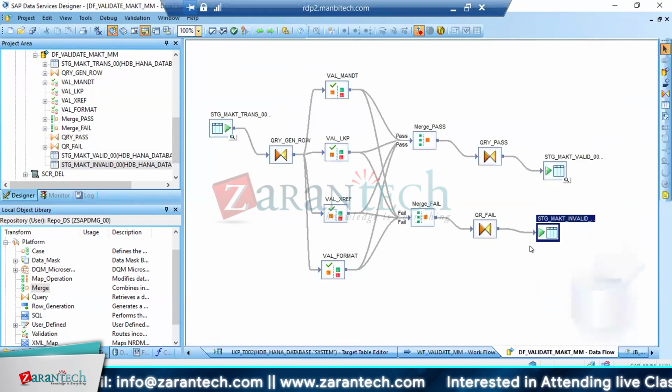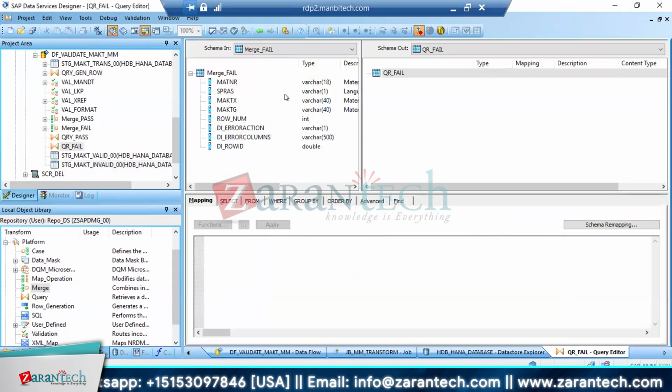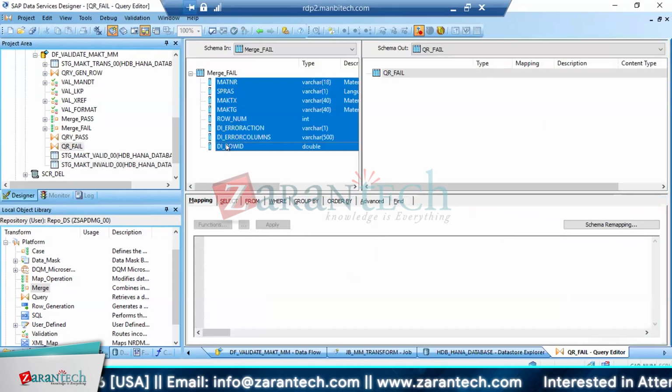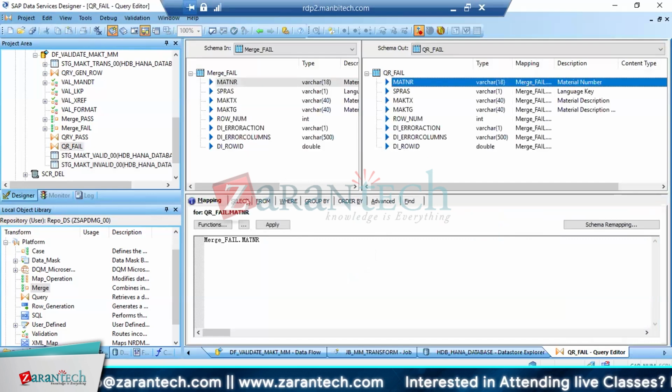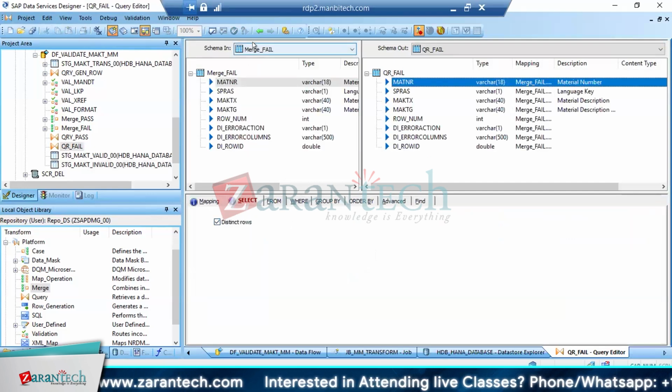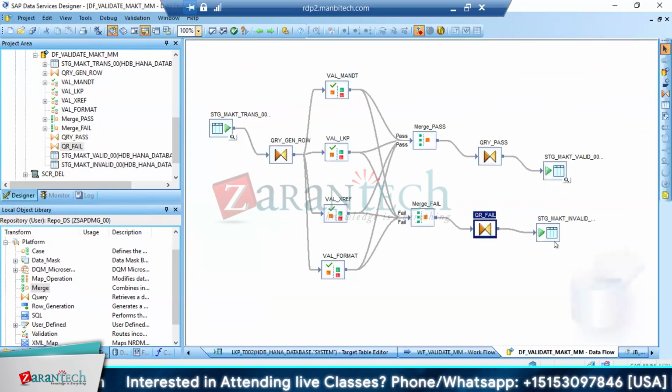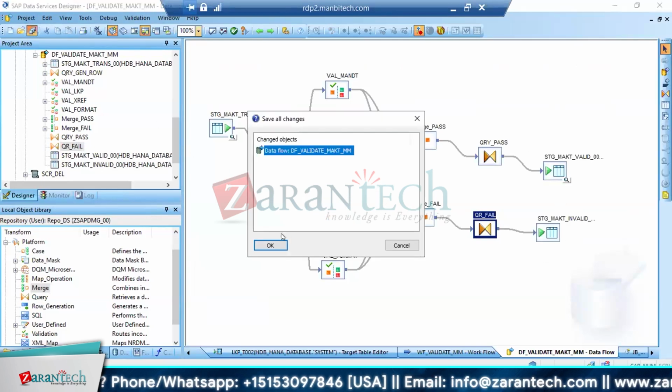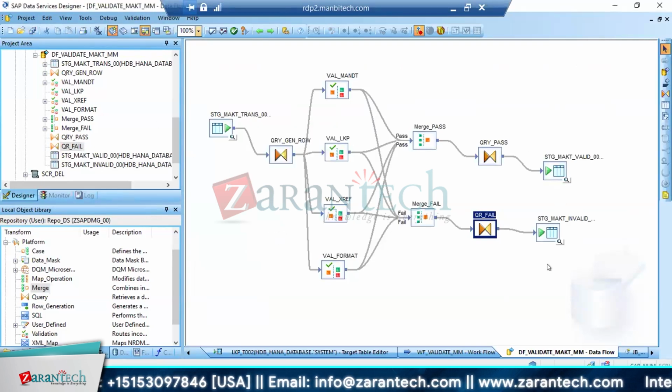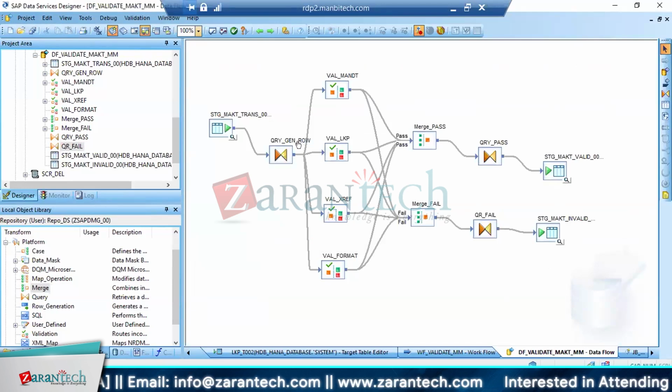If you ever see, after saving, you don't see this icon over here, it means you have not mapped the columns. It means that there is no data that's going inside. Okay, that's the reason even after saving you are not having this glass over here. If I save it now, it should have. Okay, again the same story.